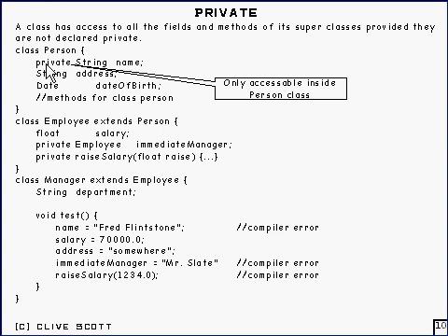Now, because name has been declared private, that means it's got no access to it, and that's it, it'll give a compiler error. And private means it's only accessed within that class and nothing else. So there's no other way to get to that except from inside the class Person.